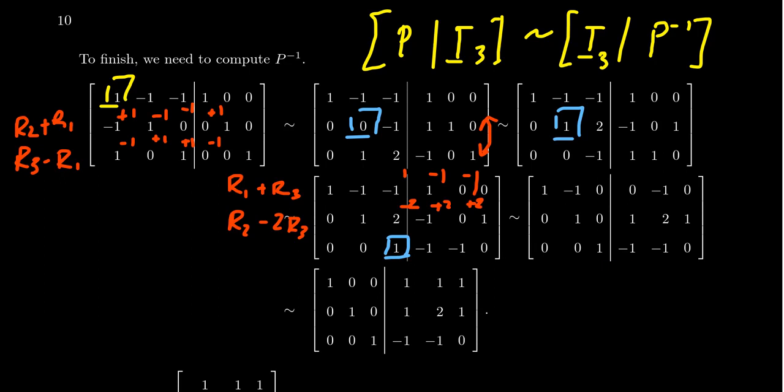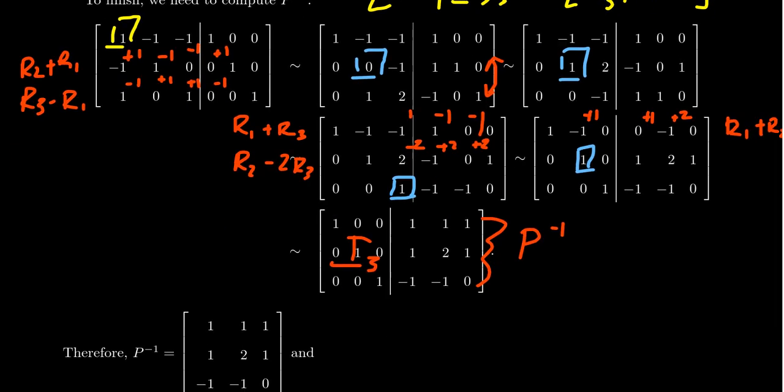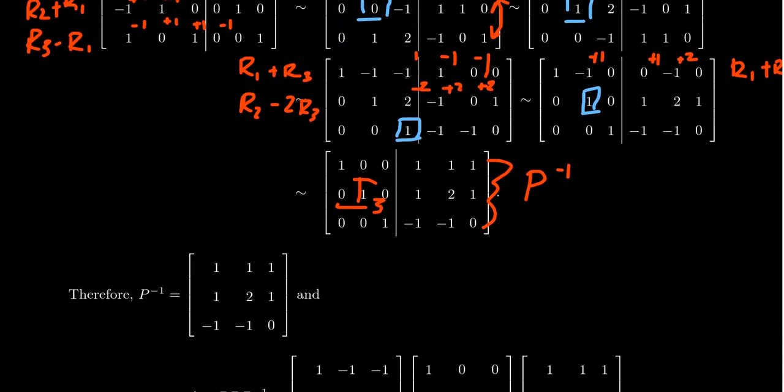We then move our pivot back to the second column. We want to get rid of that negative 1 that's in front. So we should take row 1 plus row 2. So we add 1, add 1, add 2. And then we got the identity matrix right here. And this matrix on the side is our P inverse, which is computed by the usual algorithm of inversion. So we now have our inverse matrix given right here.